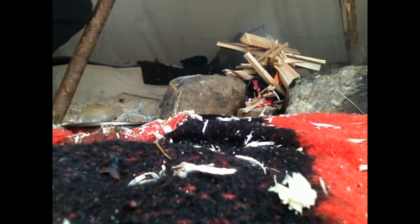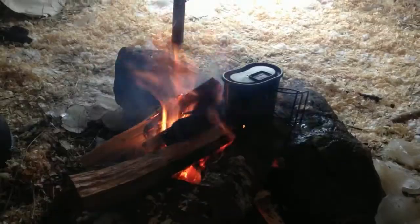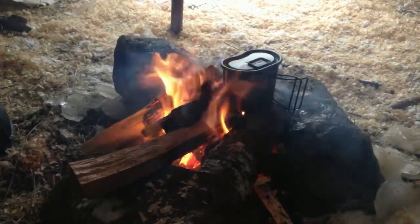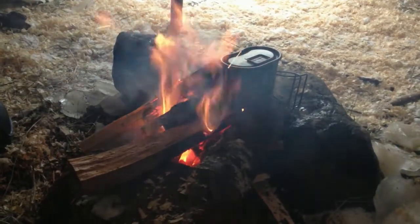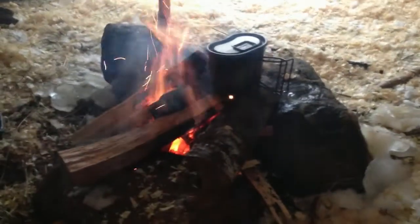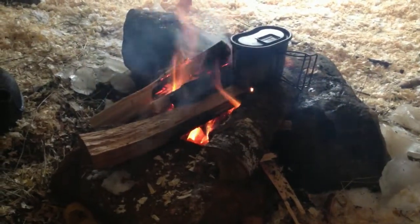Gonna make some chaga tea here. What a difference. See the chaga? So I hope you found this useful. Some uses for chaga, different uses for ice, and uses for wasp nests. Remember, the fire doesn't discriminate. As long as you have a nest, it's happy.